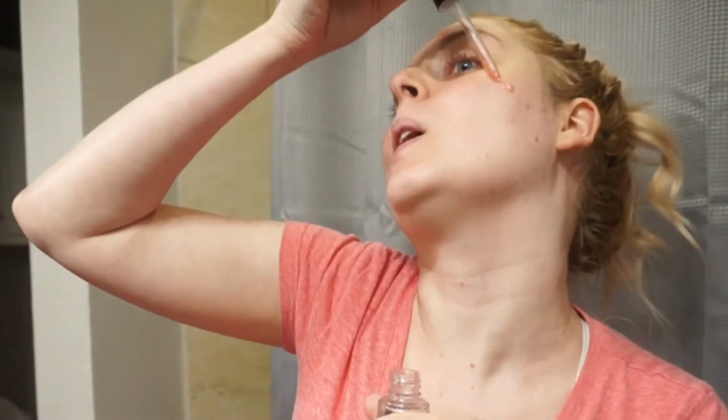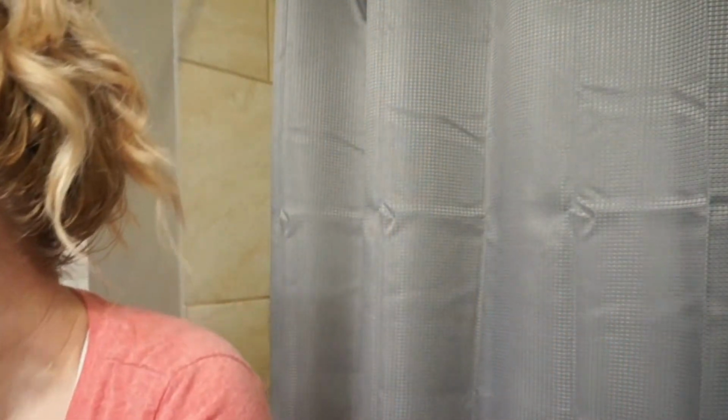So I'm going to start off with this Wet n Wild Photo Focus Primer, which I've had for a really long time. But I've barely made a little dent. See, my mirror is facing that way. My camera's here and hopefully it works. I've had it for a really long time, but I barely do my makeup these days. So I have a lot of it left. I had a bunch of topics I wanted to talk about and then I forgot all of them. First off, new foundation routine.